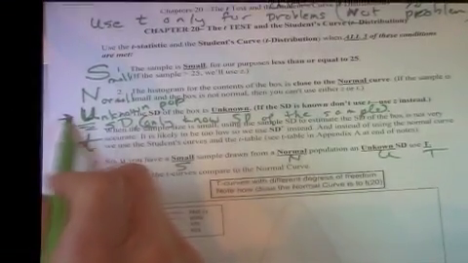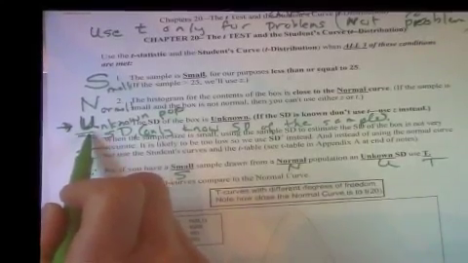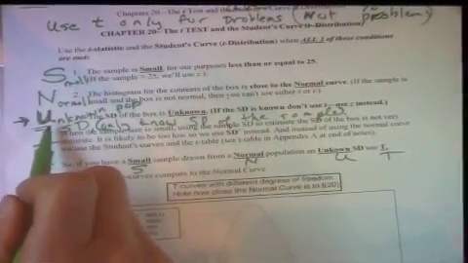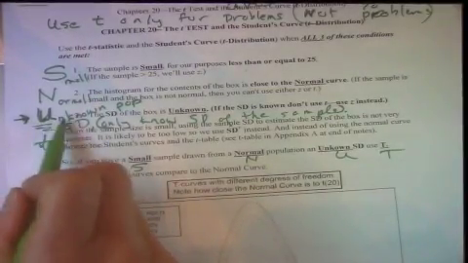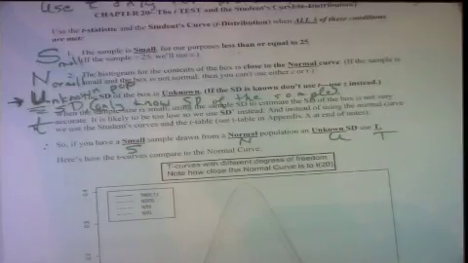And if you know the standard deviation of the population, you can just go ahead and use Z. Don't worry about it. But you usually don't, so that's the most important one. Okay, and here's the T-curve. So let's do an example.